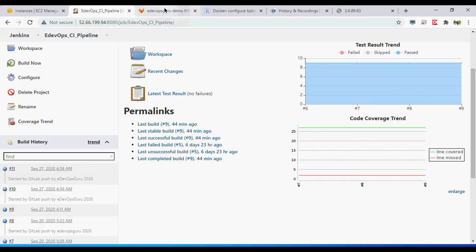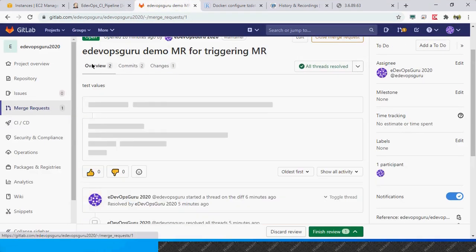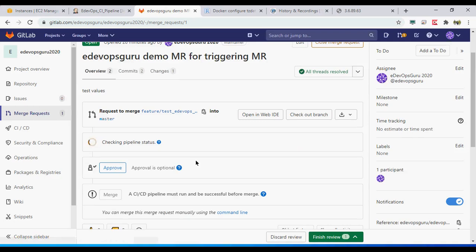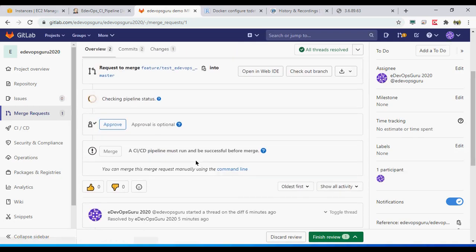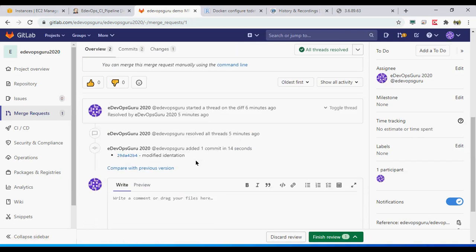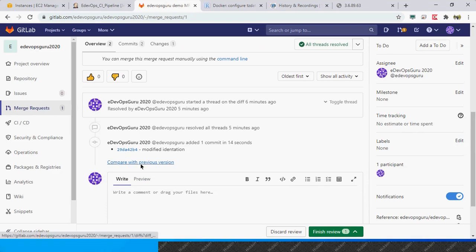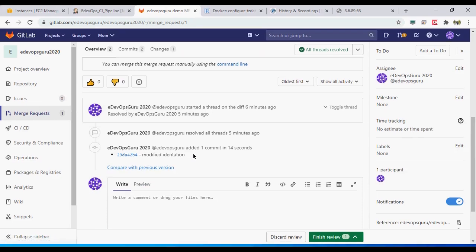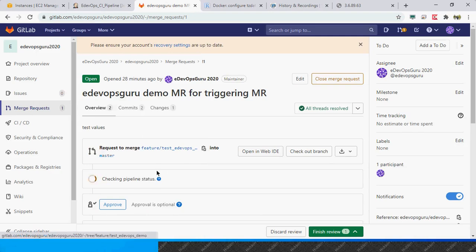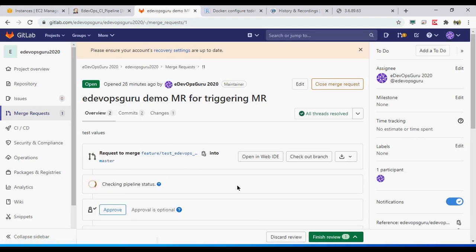So okay, now if we go and see the pipeline here, see this one is the last comment which happened, but I think there is still an issue because pipeline was successful.